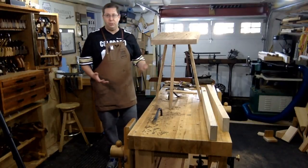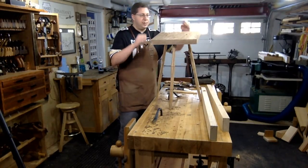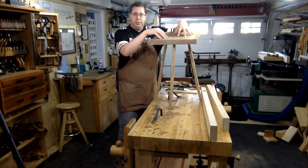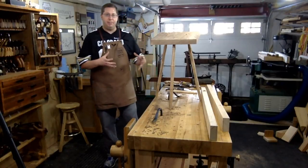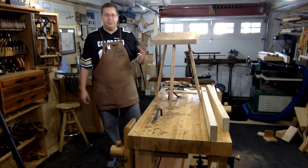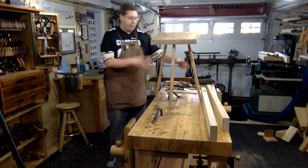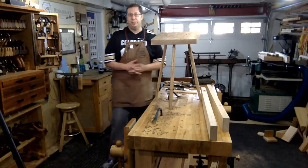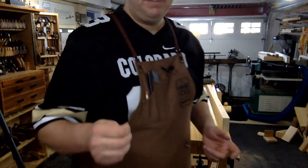Now, any three-legged stool is going to be self-leveling, but because the legs splay out in all directions, when you sit on this, there is a little bit of weight and pressure that drives the legs out and will always be perfectly centered. The stretchers will help restrain that a little bit, but it makes for a really stable seat and very, very strong, because you're relying upon the strength of the riven wood to do all that. I love Windsor chairs, if you haven't figured that out.